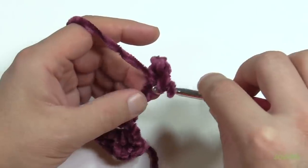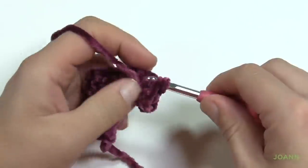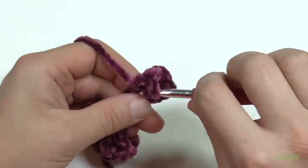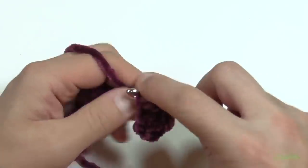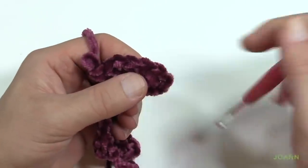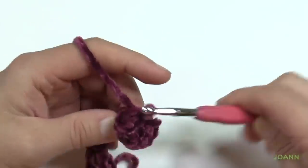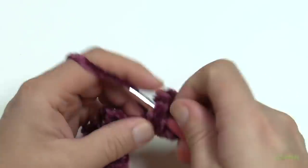To make a popcorn, you're going to crochet five double crochets into that same chain — a total of five stitches all within the one. Once you have your five in there, slide this off the hook. The first one was the chain area, the next one was the double crochet, and then the third one over is the first of the five double crochets. Insert your hook going towards the back, grab the loop and pull it forward, then double crochet into the next chain space.